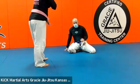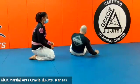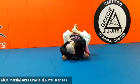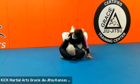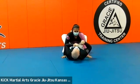Nice. So the timing of when you drop and how you drop is by far the most important part of this. So let's say we're here in my guard, and I'm holding onto her head and her arm. She's trying to punch my head. My head is closed. I'm just relaxing, holding. She sits up and I go straight to her too fast. I didn't make her work for it, and she's still in punch mode, sitting up there punching me.